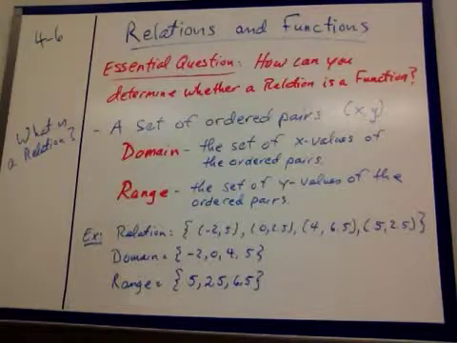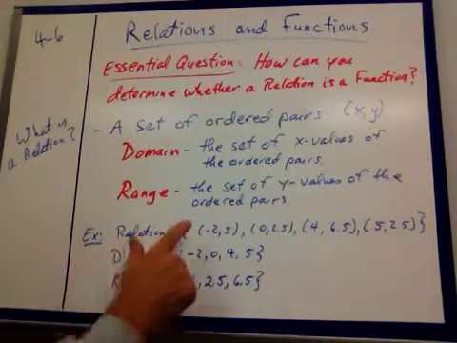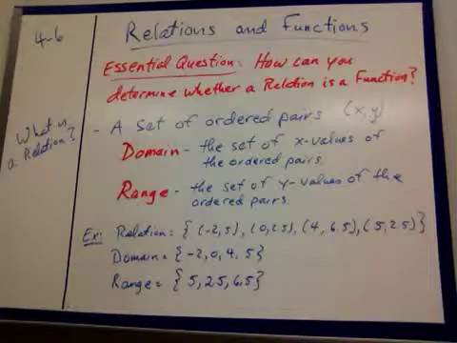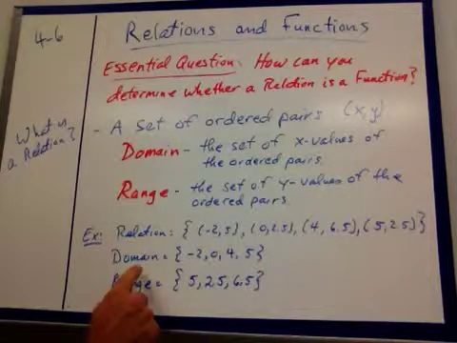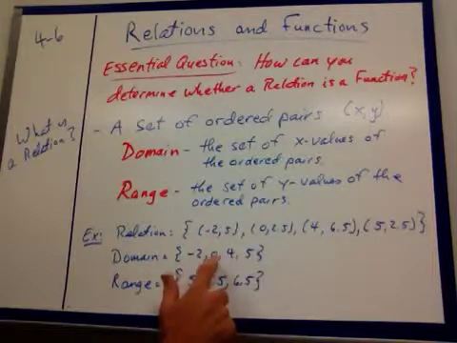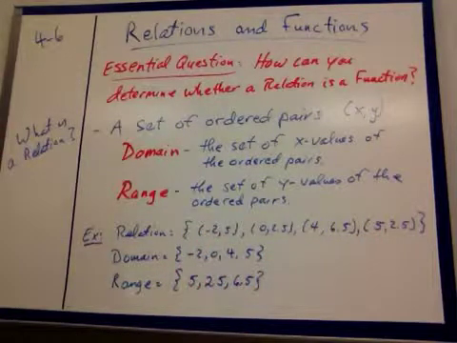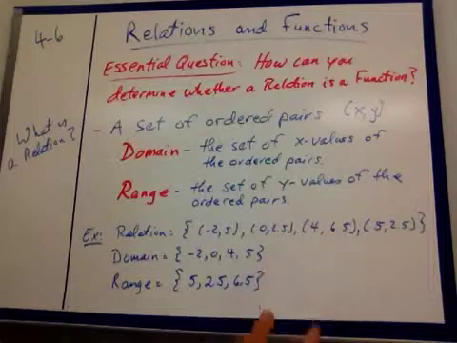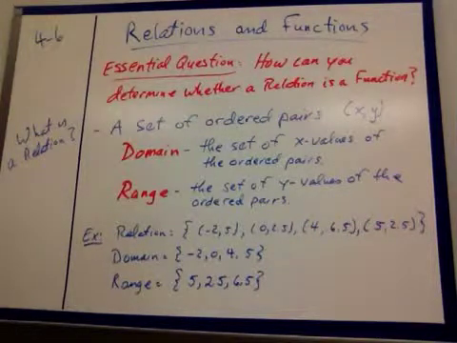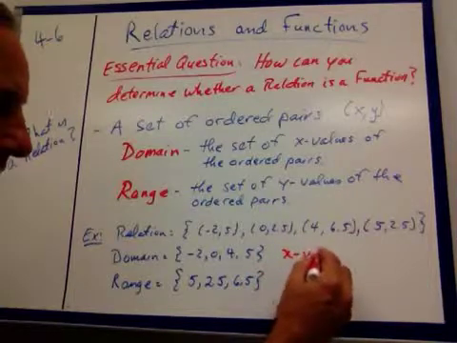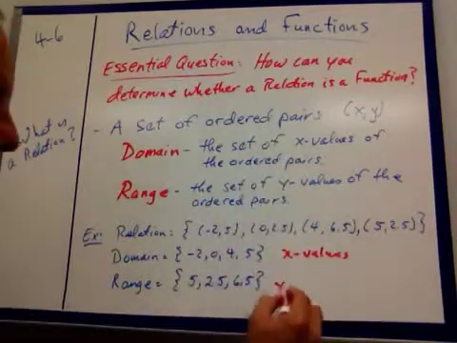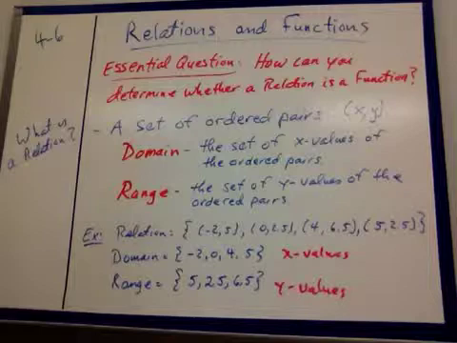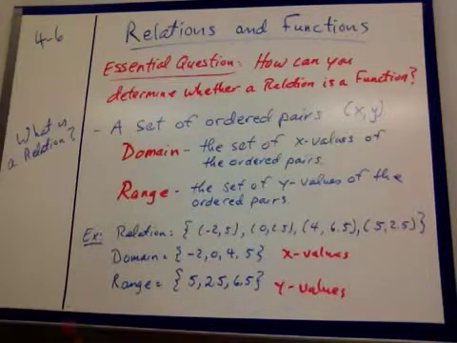What do I mean? Let's look at an example. Here's an example of a relation. We've got the set brackets of ordered pairs. Those are each ordered pairs, points that can be graphed. The domain is each of their x values: -2, 0, 4, 5. The range is the y values: 5, 2.5, 6.5. 2.5 repeated itself, so we don't need to rewrite it. You're going to see that quite a while, so remember, domain is x values, range is y values.